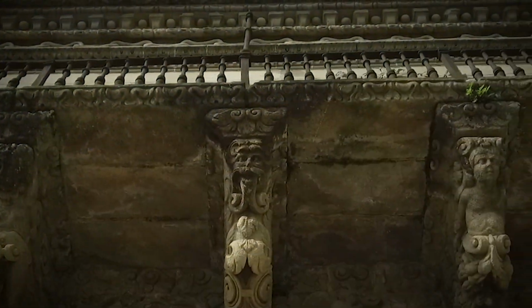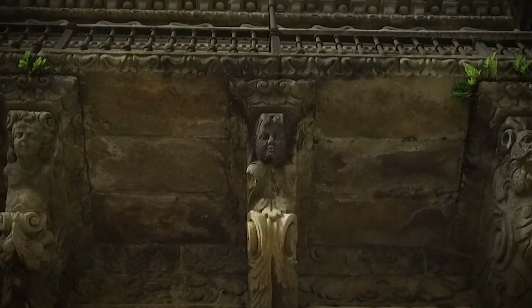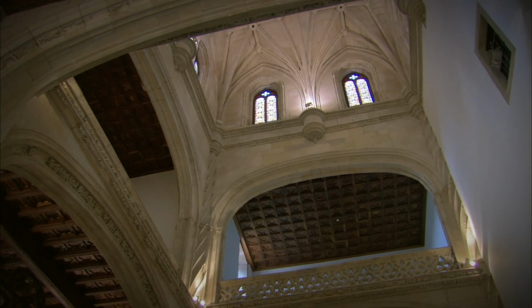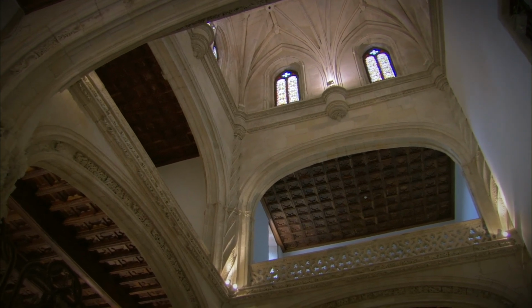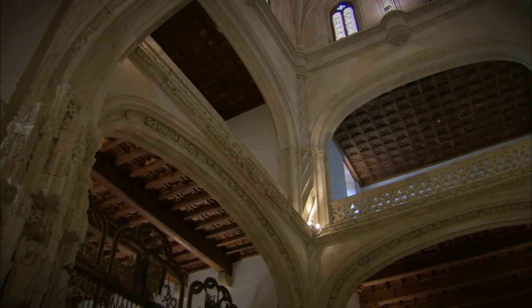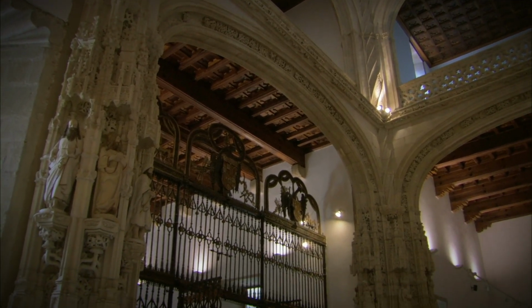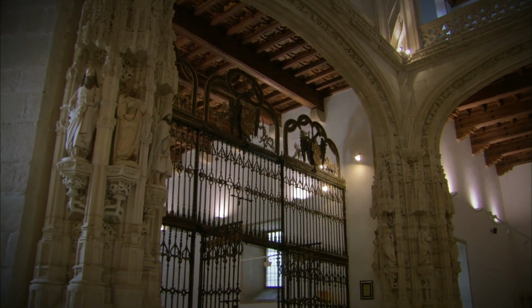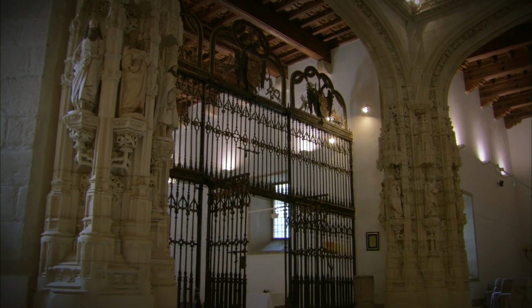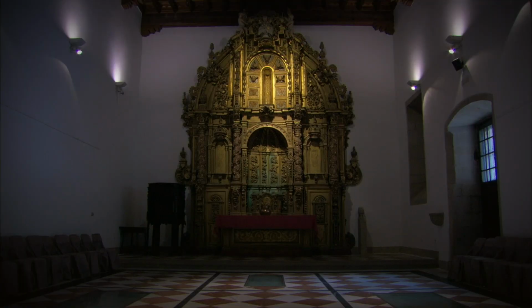Life in the hospital was organized in such a way so as to locate men in the left half and women in the right half. Accommodation for healthy pilgrims was located on the ground floor. The infirmaries occupied the upper floors, and were also separated according to gender and social class. 3 of the infirmaries had the particularity of being disposed in a T-shape with respect to the chapel and overlooking it, so that sick people could see the 2-story high altar while Mass was being celebrated.